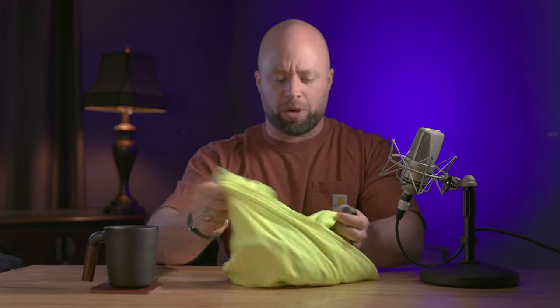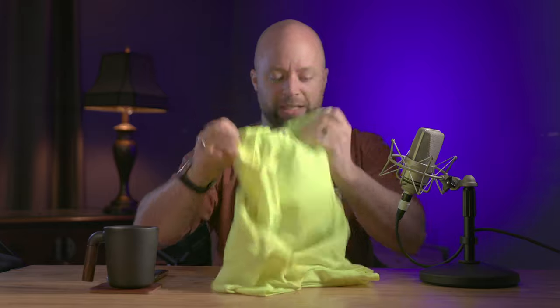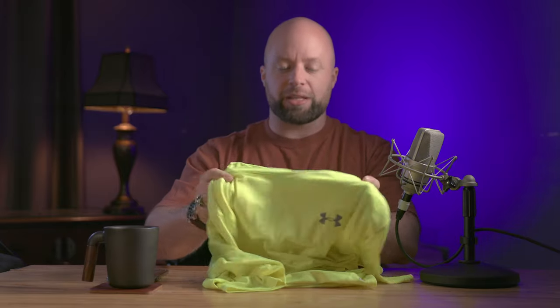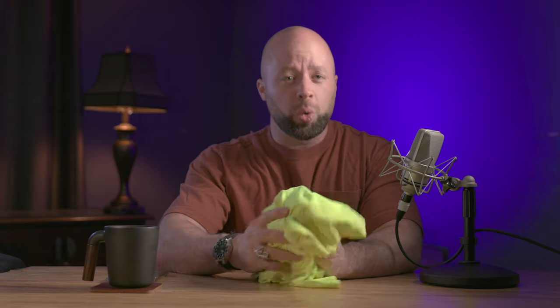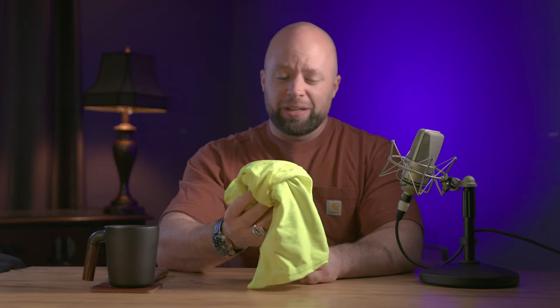What I used to do is wear these until it started getting warm, like above 80 degrees, and then I would change over to something like a tech fabric, like this Under Armour athletic shirt. These are like something you'd wear to the gym. They're pretty comfortable in hot weather, but they just don't feel very good on your skin. It's like 100% polyester — they're kind of scratchy and they would really grab chest hair. They would keep you cooler, but for the most part it's not enjoyable to wear them at all. These belong at the gym.